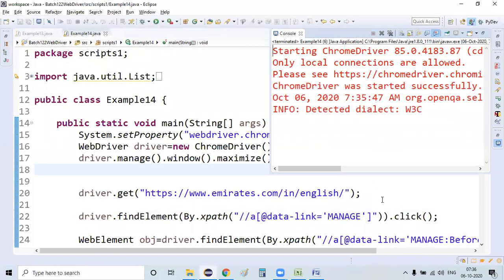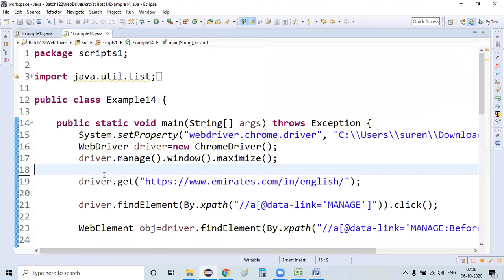Am I clear for you guys? Okay. Good. Done the deal. Done up to here. So this is a simple thing, how you need to maximize your browser instance.